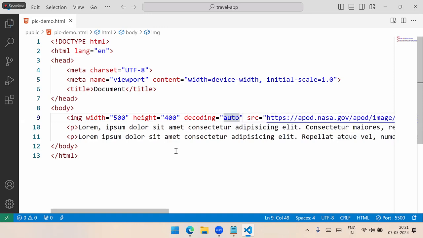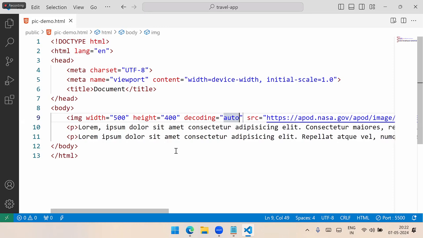It will decide according to connection speed, image size, image type, and the other content present, whether to use synchronous or asynchronous. That means it will change. In some situations it will be synchronous, in some situations asynchronous. If you keep auto, it is not under your control now. It depends on the internet speed, because internet speed is not always the same, on the image size, and on the content along with the image.